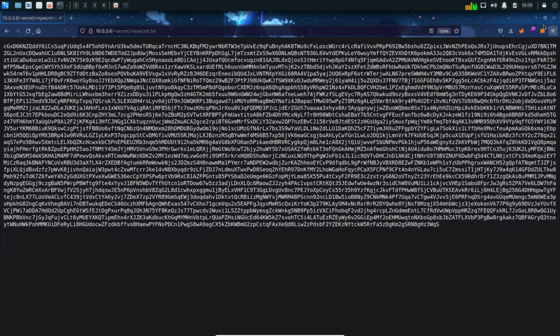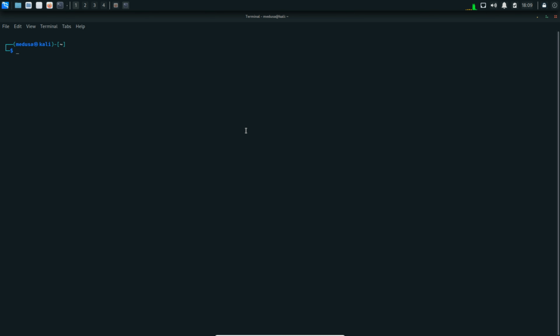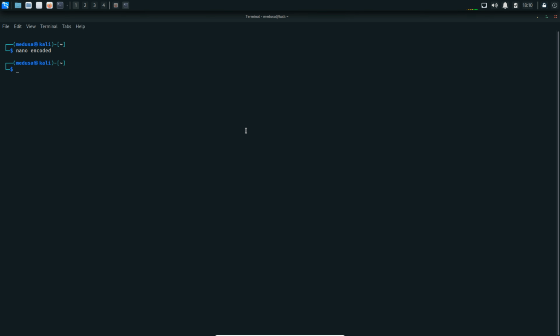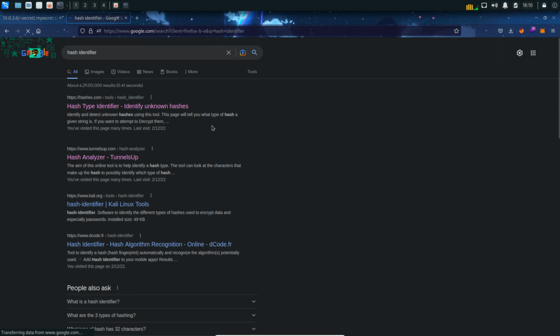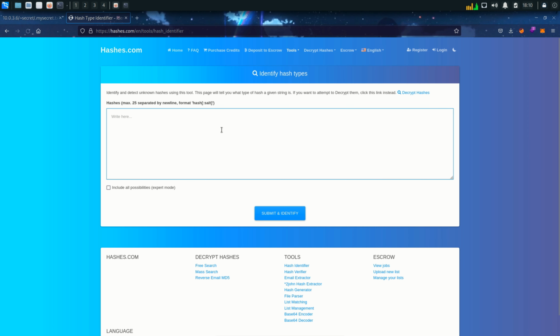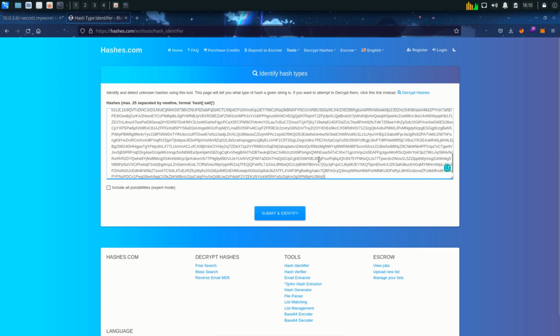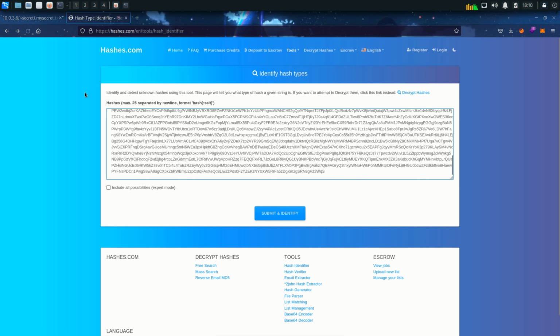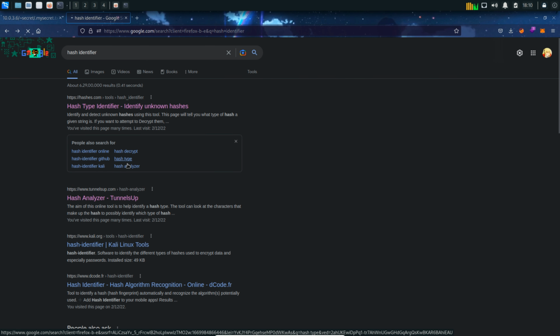But before that, I'm going to copy this and save it in a file. I'm going to search for some online tools to identify this hash. And it says could not identify. Let's check out some other website.